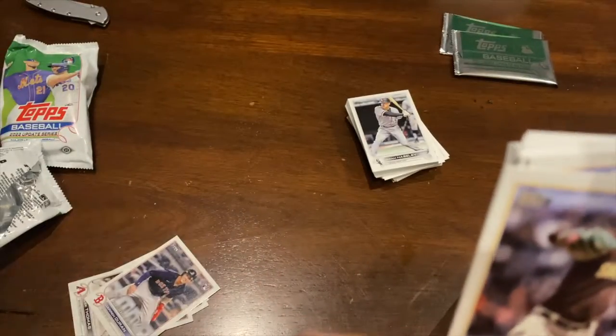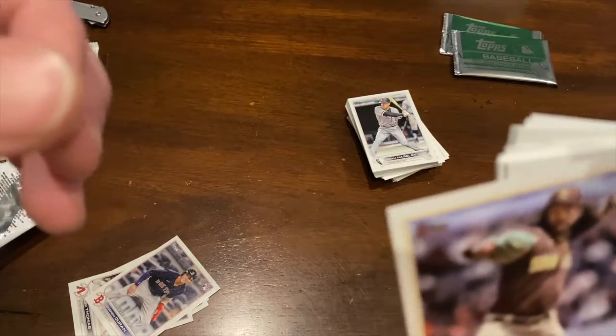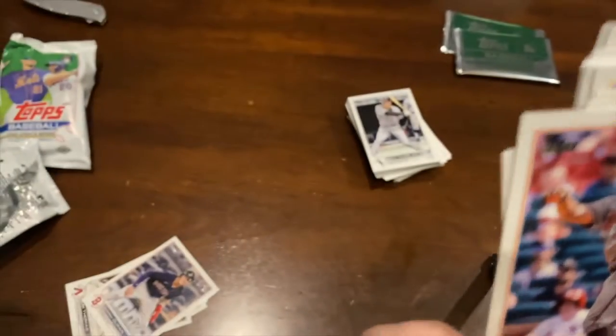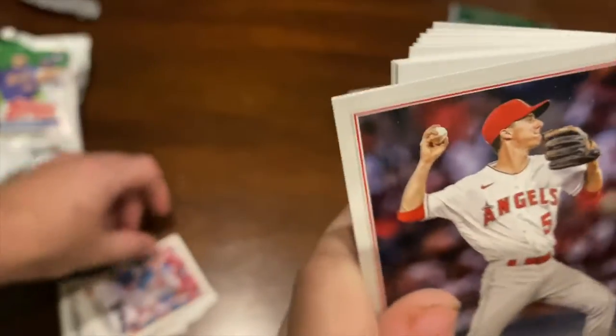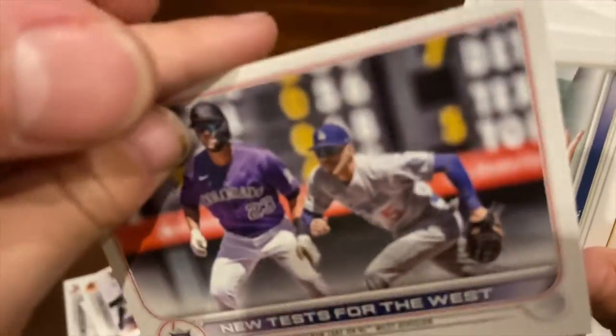Wait, is that Batista? No. That's our O's. He's in here, though. Oh, there's Manila. Orioles Magic. Rookie, Ryan Bannon. Comes the Angels. Matt Duffy. You missed one. Oh, here's two guys again. Bobby Witt Jr. rookie. It's a Bobby Witt.